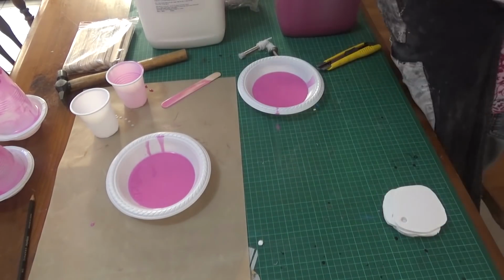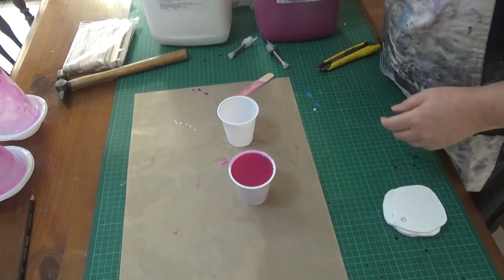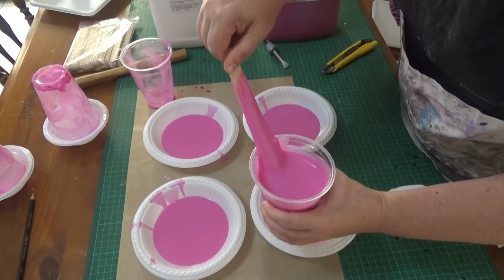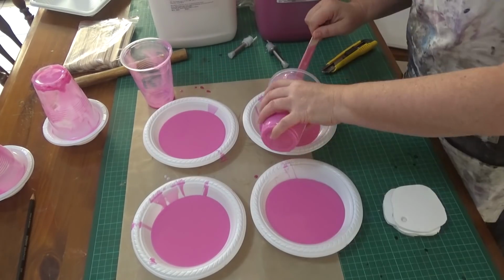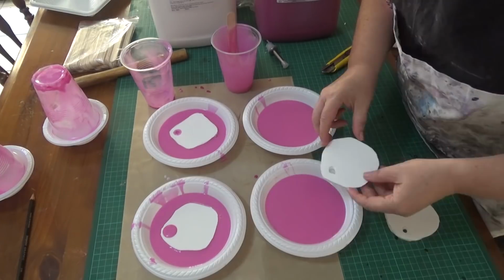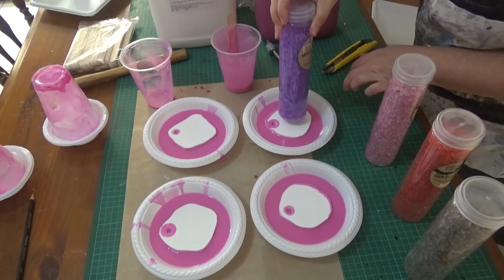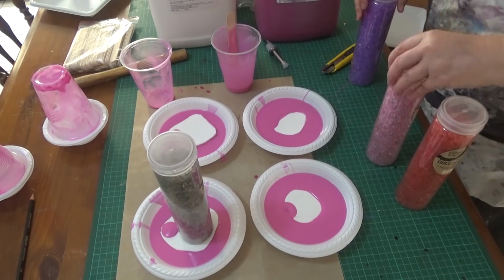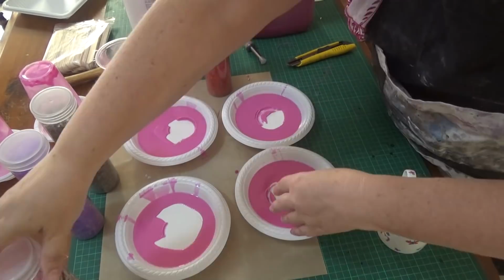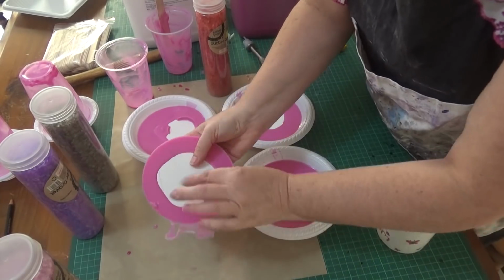So we'll just let that cure. It takes about 20 minutes, and I'll just come back and test it every now and then with my finger on the stick to just see that it's cured enough. And I'm now pouring an extra layer, which I'm now going to sit the foam board into. Now I did initially put holes in the top for hanging, but I realised that I needn't have bothered doing that, because I'm actually going to cut that off and refill it. And fill it, and then drill the holes instead.